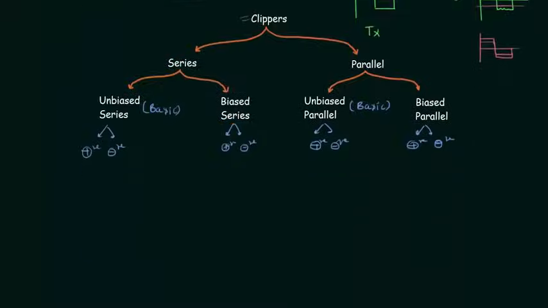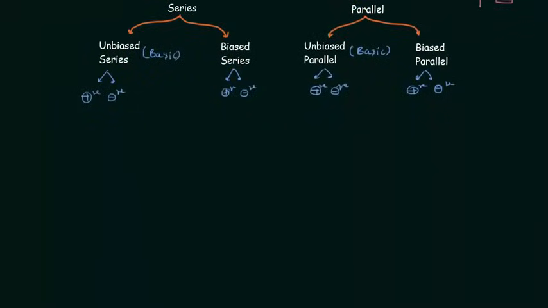Now we will move to one example to make things more concrete in your head. Example number 1. First I will make this circuit. In this circuit we have one diode, and I'm considering the ideal diode.